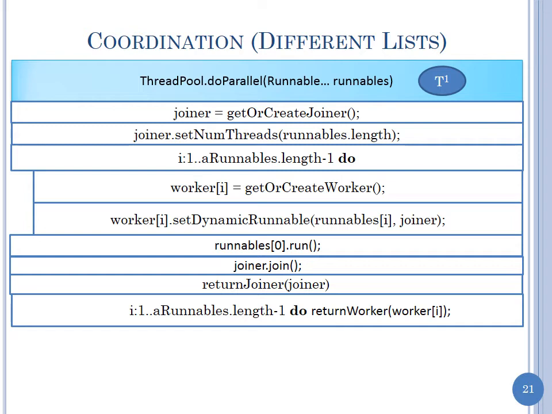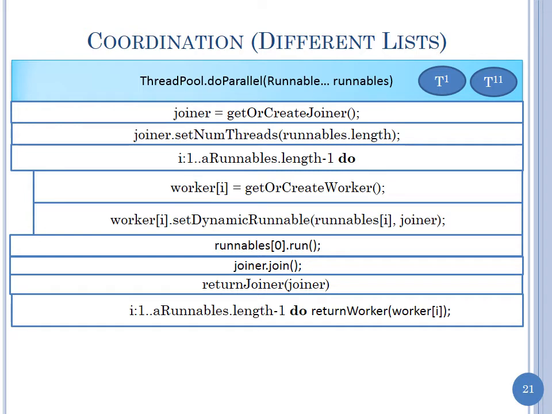T1 executes it whenever it has a list of expressions to evaluate. T11 is a child thread. Can it also be a parent thread? It can have another list to evaluate. What's that going to do? It's going to go to the thread pool singleton dot get instance do parallel. So we might actually have T11 also going to execute the same piece of code.